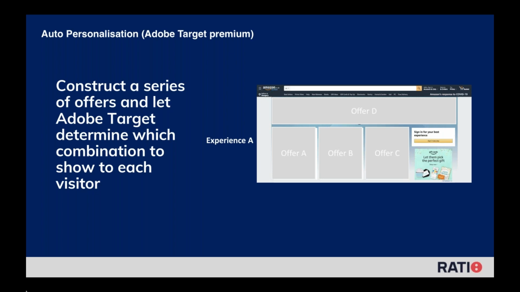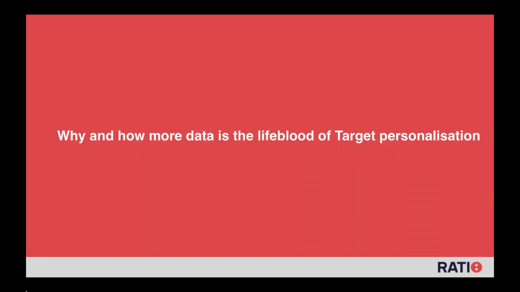So these are really all exciting features, and one of the things to understand and recognize, though, when you're looking to leverage these features, is that data, whether that be data driving the experience targeting or data that is driving the algorithms that are driving auto target and personalization, is the lifeblood of these efforts. And the reality is that actually Adobe Target on its own out of the box isn't collecting that much data about visitors. And so if we want to use these tactics effectively, we need to bolster it with data from other sources.